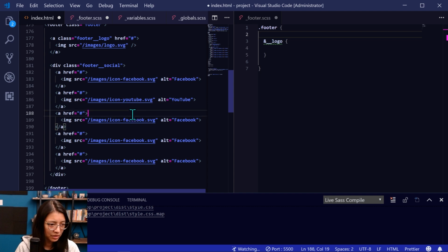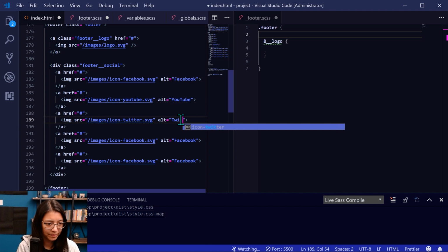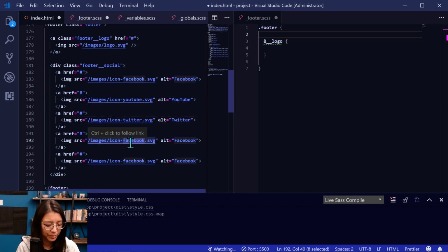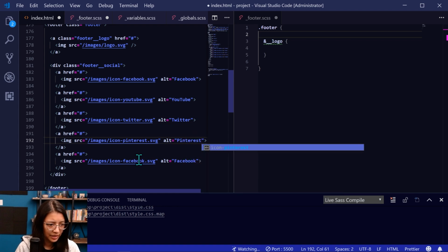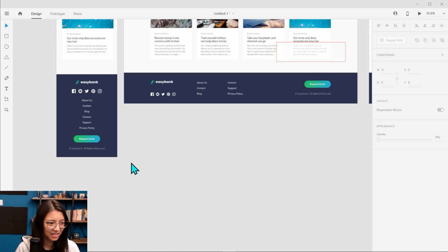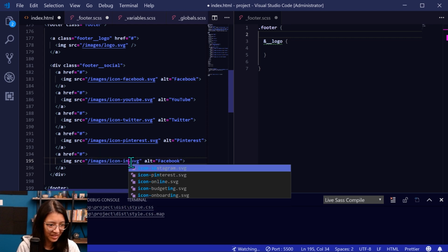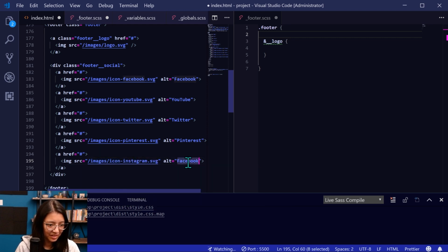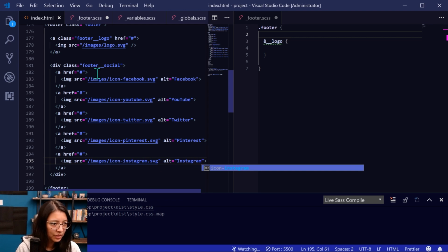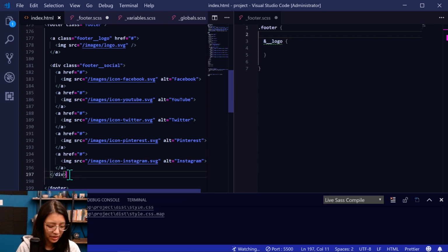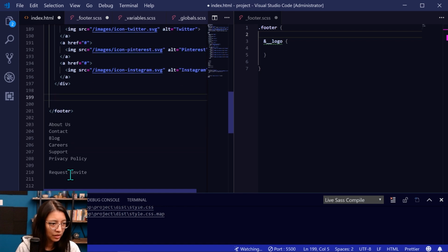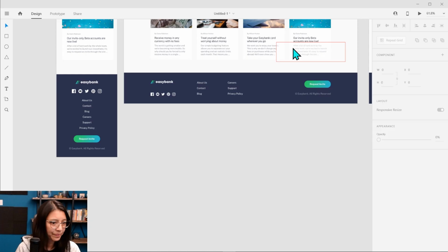Then Twitter, and then change the alt. I think Pinterest was the next one, and the last one was Instagram. There we go. So we've got the social links.